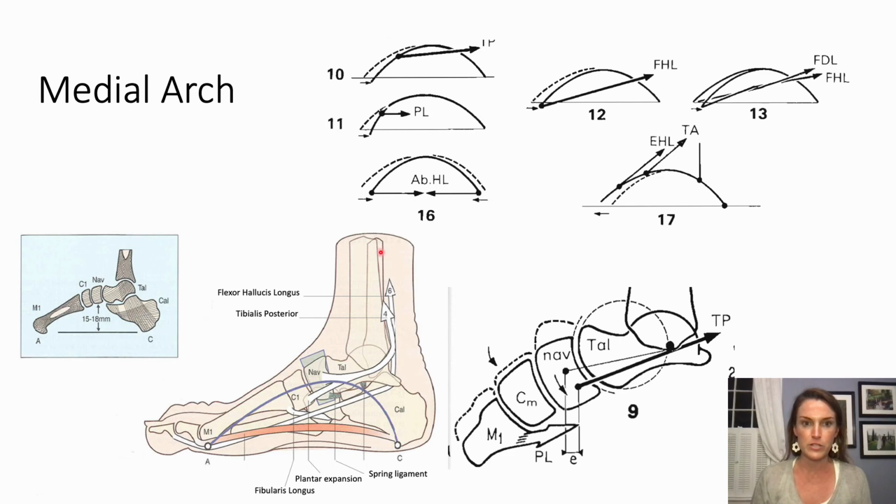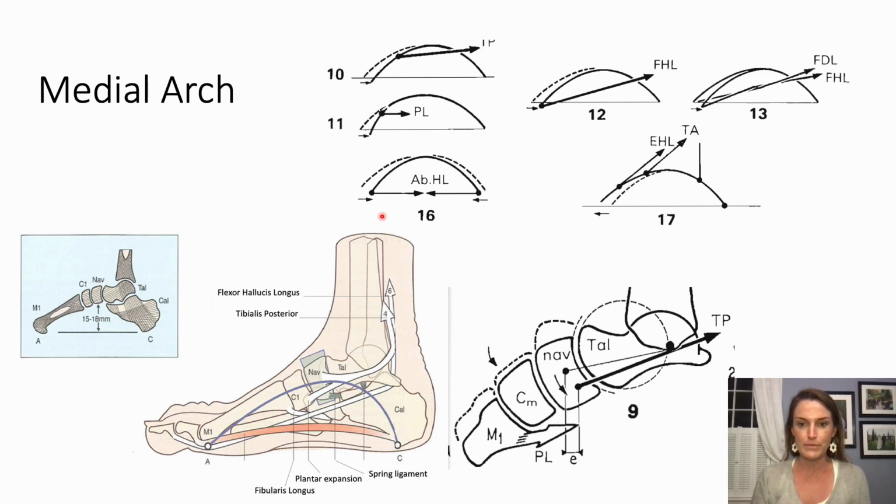And I love these pictures here. So it's showing you the arch, where the muscles attach, and then which direction they're pulling and how that changes the arch. So the tibialis posterior is pulling the navicular inferior and posterior under the head of the talus, which points the anterior buttress of the arch downward. The peroneus longus accentuates the curvature by flexing that first metatarsal on the medial cuneiform. The flexor hallucis longus acts to support the arch by drawing the anterior buttress inferior and posterior.